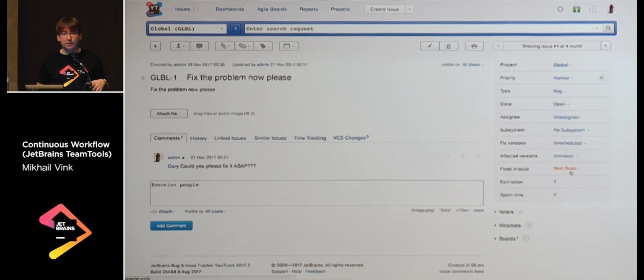You can also have TeamCity report back to the issue tracker as soon as the issue has been fixed, because if you commit your code to the repository and mention the YouTrack issue, it will understand that it's the one, and TeamCity will push updates back to YouTrack saying, okay, this has been fixed.